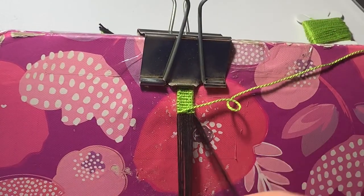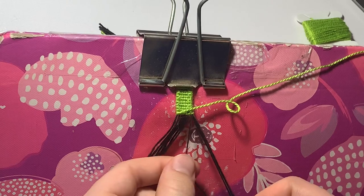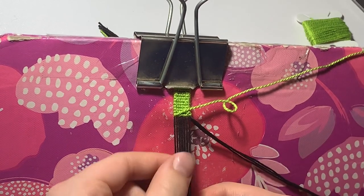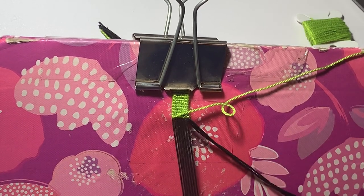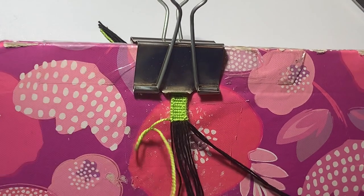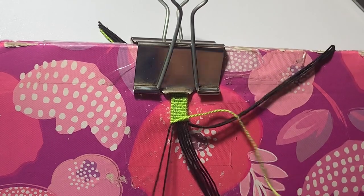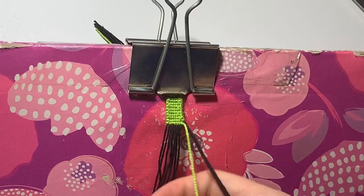Once again, we're going to be changing up the strings: we have six on the left and four on the right, so we're going to pull another one into the next row. Now we're going to have seven over here on the left and three in the bundle. You're going to start your row by doing a backward-forward knot over the edges, because we're doing the straight edges technique. Then we're going to do six forward knots, and then a forward-backward over this bundle.